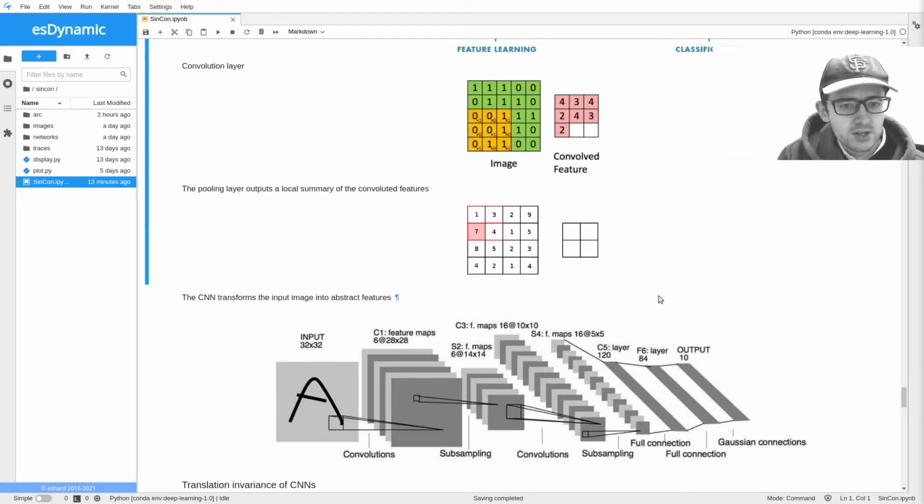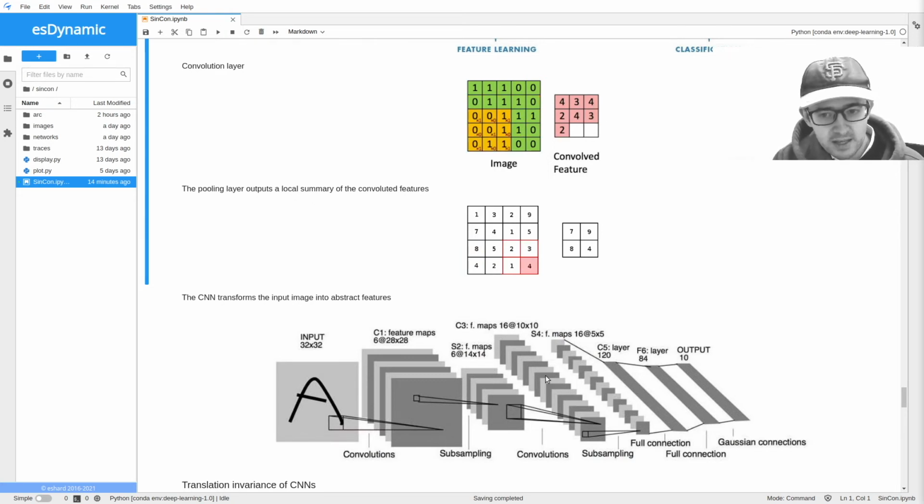And so in the input image, the size of each feature is quite large. The image is basically composed of hundreds or thousands of pixels in each of the color features. And what happens is that the CNN will transform this small number of large features that compose the input image into more and more abstract features that become smaller and smaller the deeper we go in the network. Okay? So you can see in this diagram the deeper we go in the network, the higher the number of features that are outputted by the convolution layers. And these features usually become smaller and smaller because at each step we apply a pooling operation that compresses the information and reduces the dimension of the features.